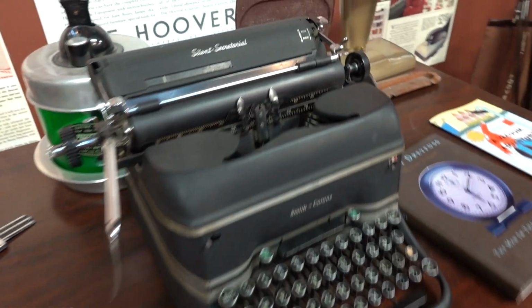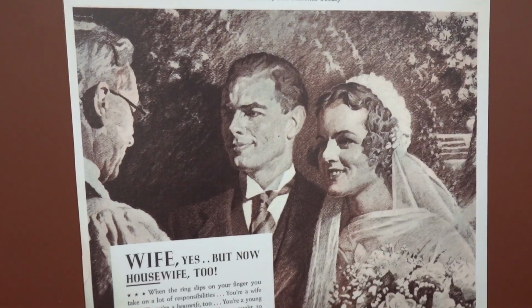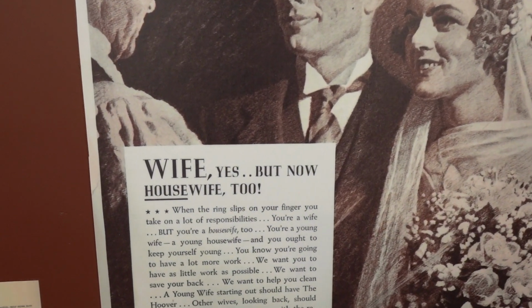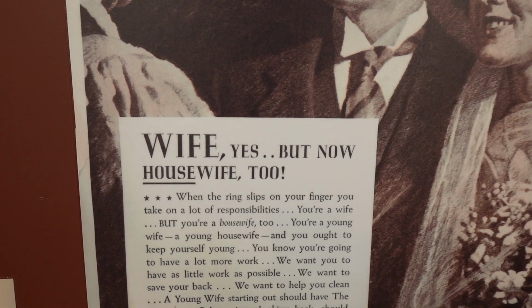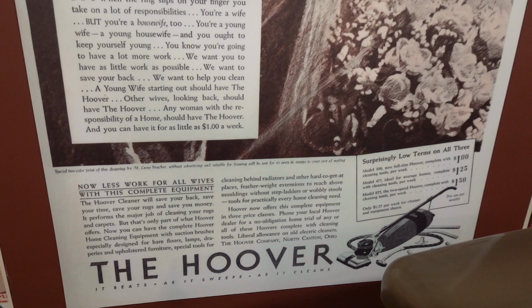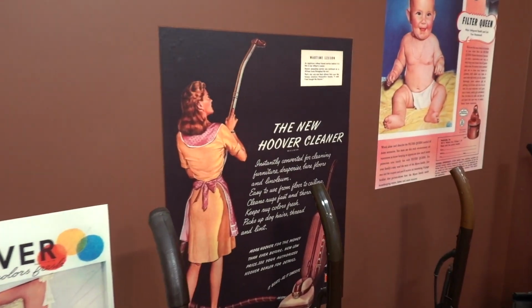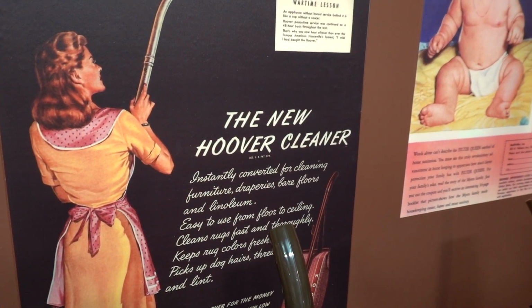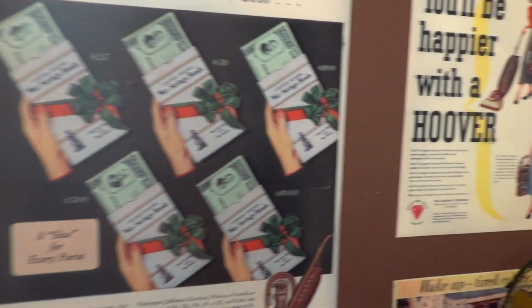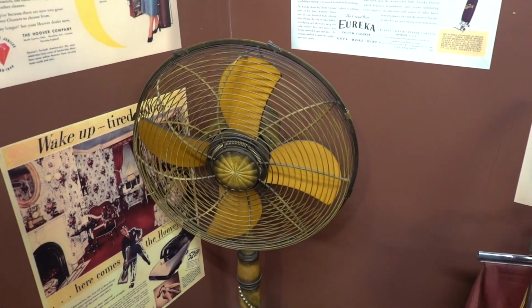I heard another interesting story when I was here. When the electric vacuum cleaner first came out, the Hoover was $85, Model T was $300. So that was a pretty big deal to buy a vacuum cleaner. You'll be happier with the Hoover. Well, that's interesting.